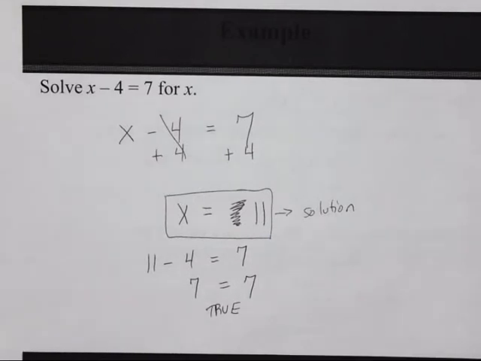So once I find a solution, then I can check that solution by plugging it back into the equation. And I'm looking for a true statement. If I get something that's not true, something false, like 6 equals 7, obviously that's not true. That would be a false statement. Then I would know that this number would not be the solution, that I would have the incorrect answer, and I need to find my mistake somewhere in my math to find the correct answer.